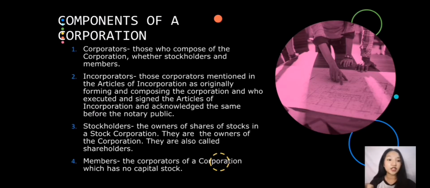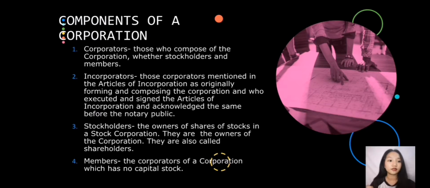They must be natural persons as distinguished from artificial persons. So only natural persons can be incorporators and hindi pwede yung corporation mismo yung magbuo ng isa pang korporasyon. So at least composed of 2 or more natural persons and not to exceed 15 incorporators. They are the persons who are in charge of setting up a corporation and registering it with the Securities and Exchange Commission. They are also responsible for filing the paperwork and signing the Articles of Incorporation.